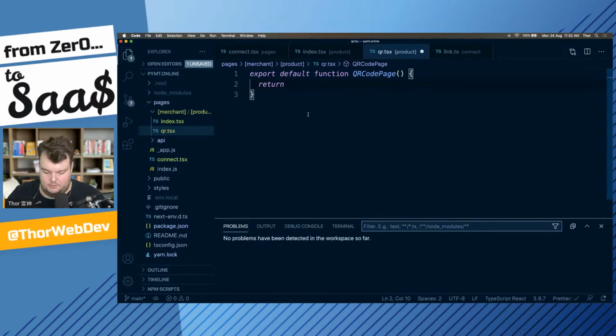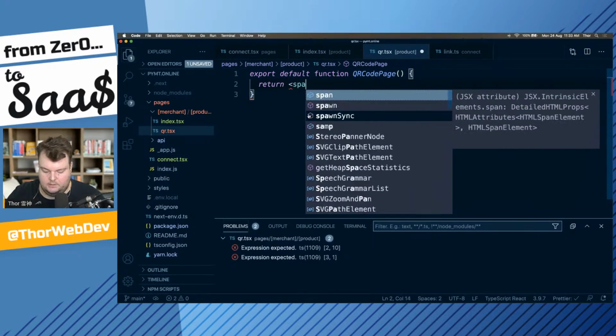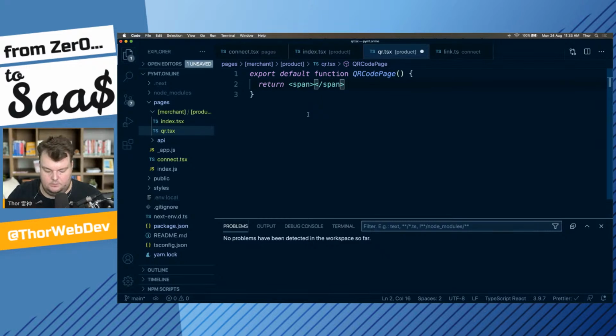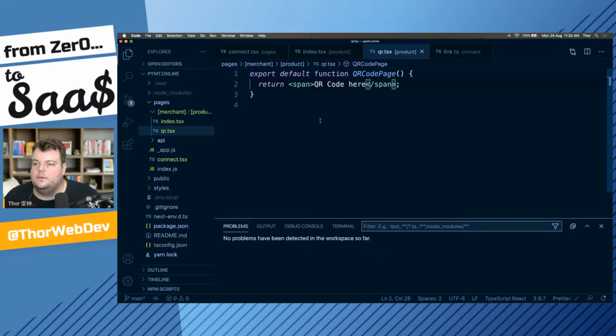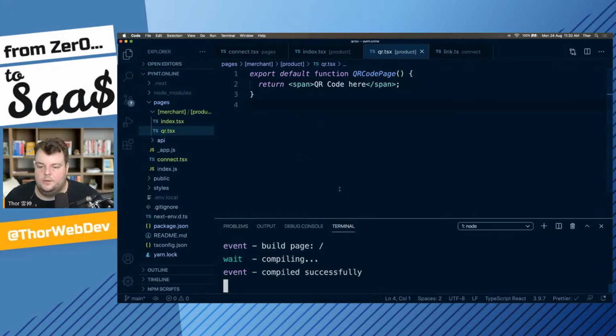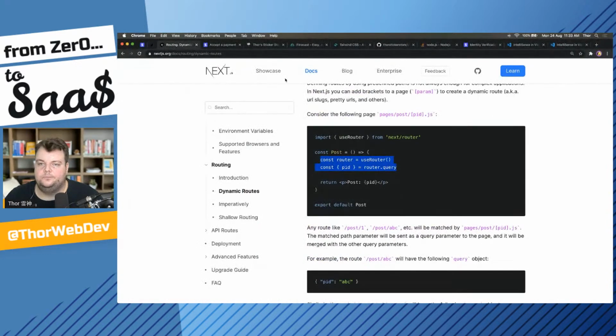We'll have to figure out what the QR code looks like, but let's just return QR code here. Okay, so let's see if that is all working as expected.